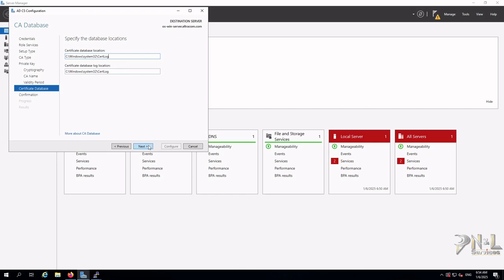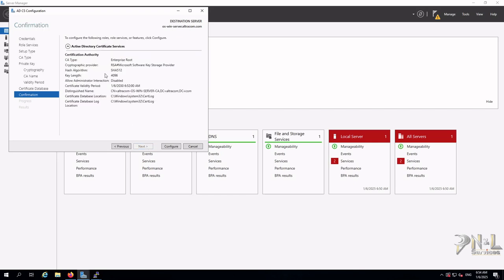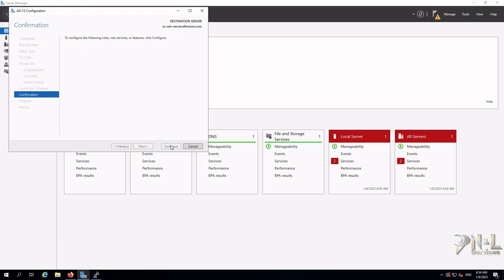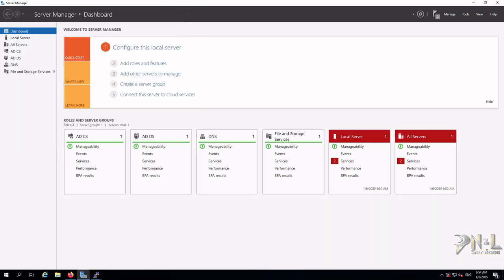So then we click next. And this is the summary of what we have selected. And then we click on configure to configure the Active Directory certificate services. And configuration succeeded. And so we click close.